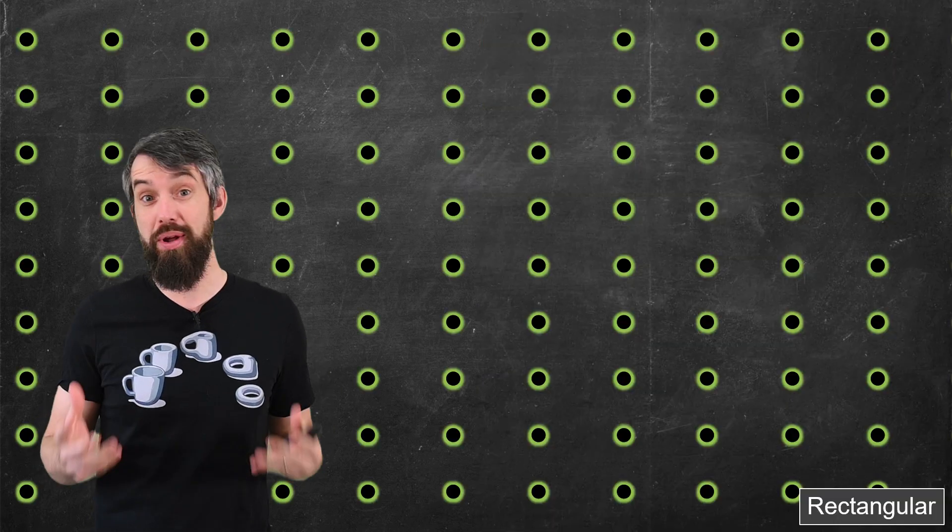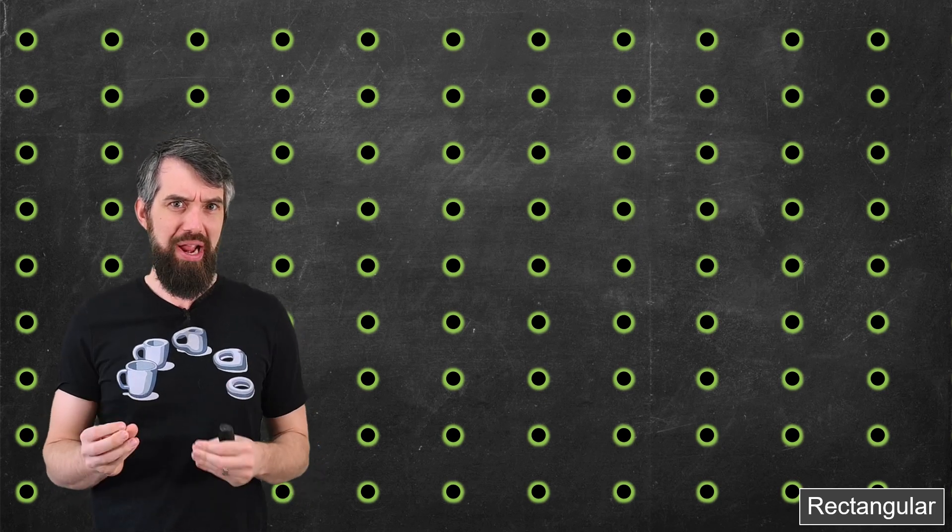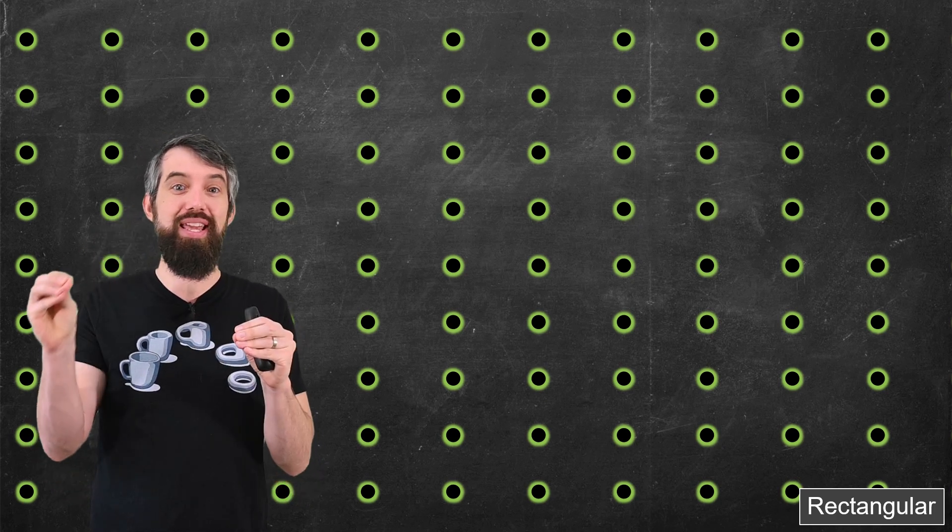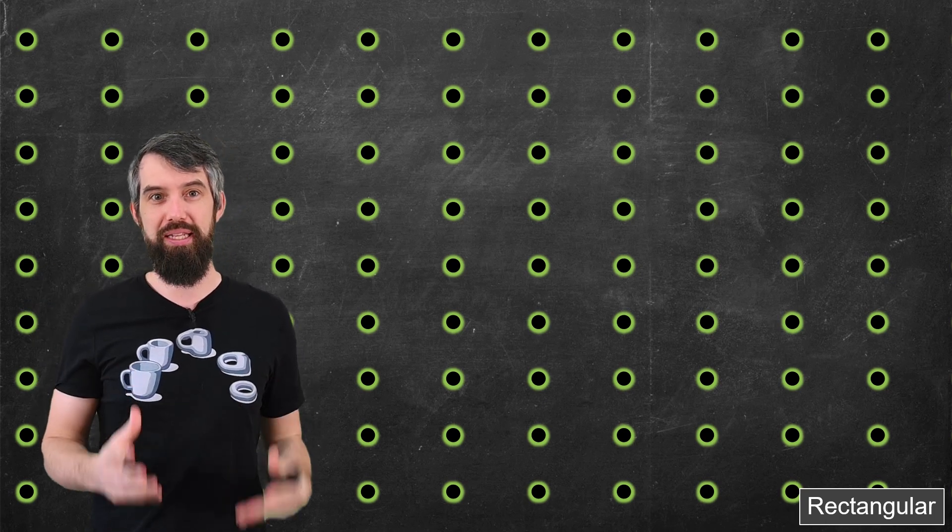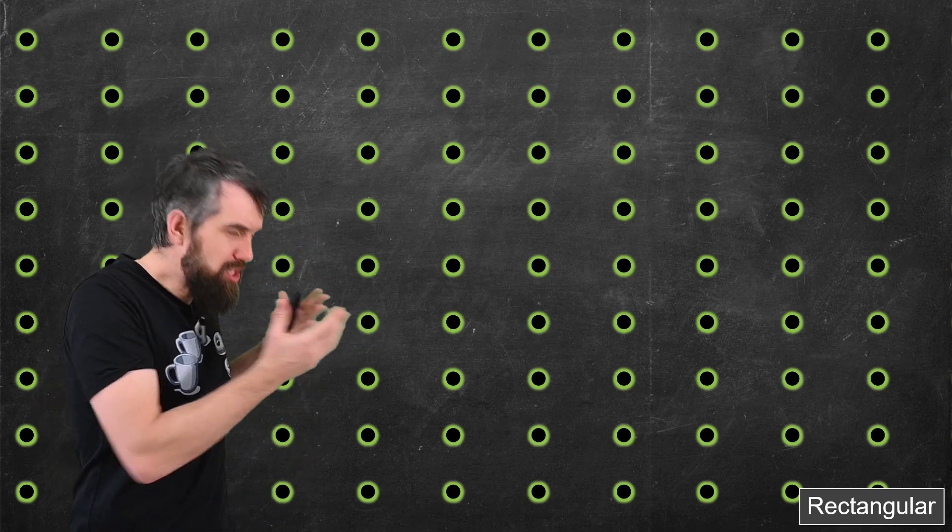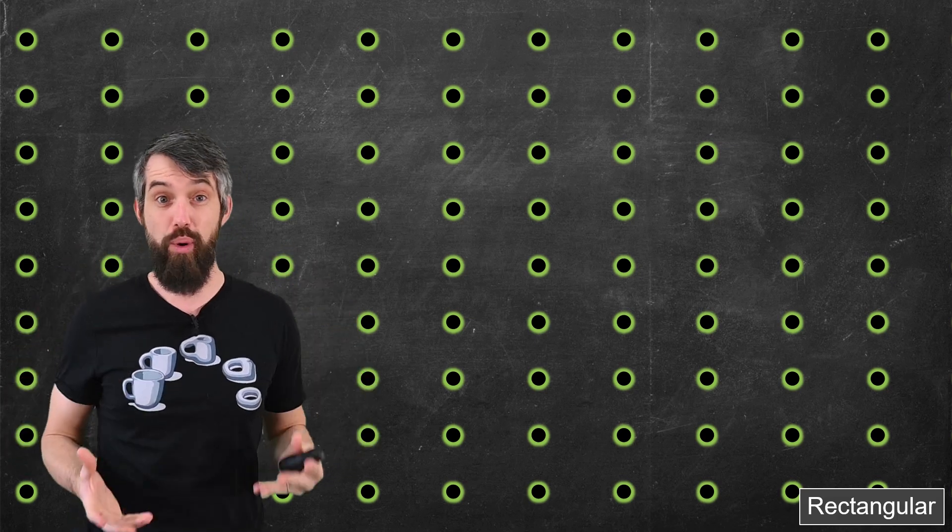Now, one of the things we want to consider is why are there only 17 of these? And part of the way to deal with this is let's just think about the vertexes of these different cells. What are the possibilities there? So, if I just look at the points, we have what's called a lattice. It's just at different points. And remember, our rule is that we have to have translational symmetry.